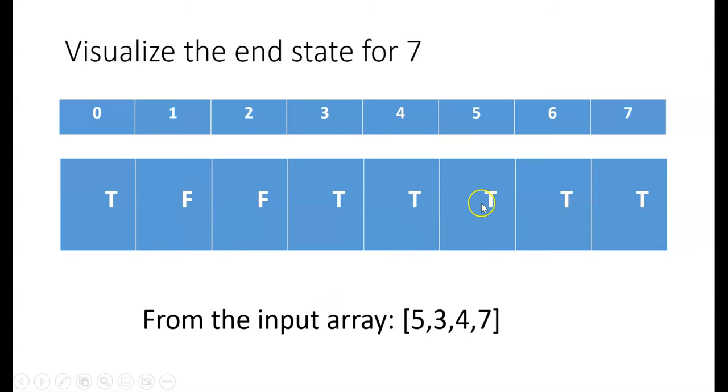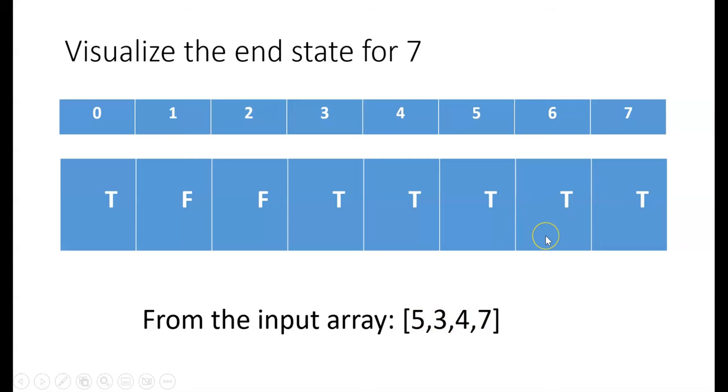Can 5 be formed? Yes, it is possible. Can 6 be formed? Yes, it is possible, right? So how do we get to this answer? Initially we initialized all the values directly, right? We said this is true, this is true, this is true, this is true. And how did we form 6? 6 was the trickiest one, because for 6 you have 3 and to that you add these values, right? And if you're able to get that, that is 6.